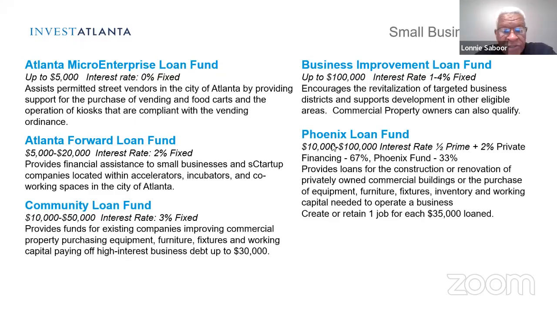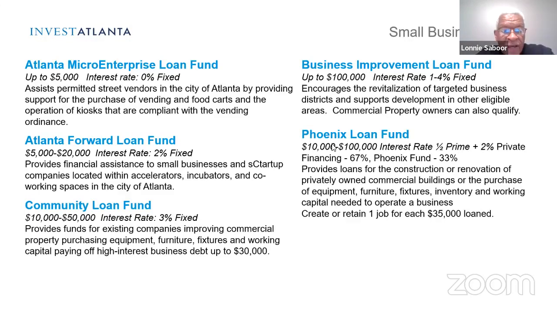So it's geared toward, and it's between $5,000 and $20,000. Interest rate is fixed at 2%, and it also comes with a 6-month deferment before the first payment is even due. And you keep hearing me mention deferments, but in West Atlanta, we were deferring our loans way before the pandemic hit. So this is no new game for us. We have built our programs around the ability to assist as many of these needing businesses throughout the city of Atlanta as possible.